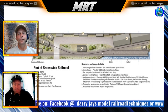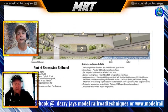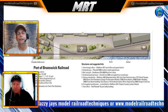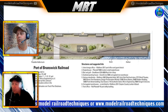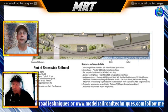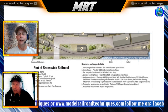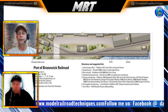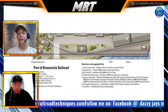My port scene is obviously a little bit larger than that. It's not too dissimilar to this, but it's got a few more spurs off it, which have come up quite nicely. I'm looking forward to attempting water, the water effects. Of course, every YouTube producer out there seems to have a different type of water effect, and some seem to be more effective than others, and some are quite a bit more economical than others. You can sink a lot of money into some epoxy, or you can use the TP and glue method. So I'm looking forward to trying the different things with water.